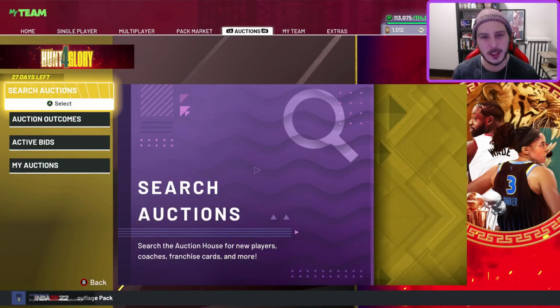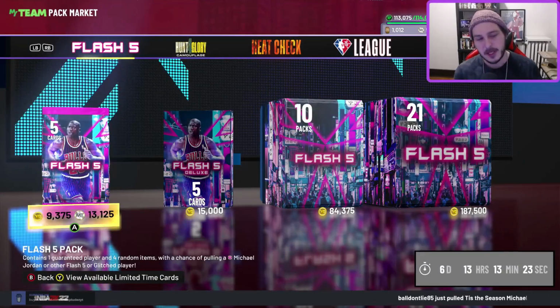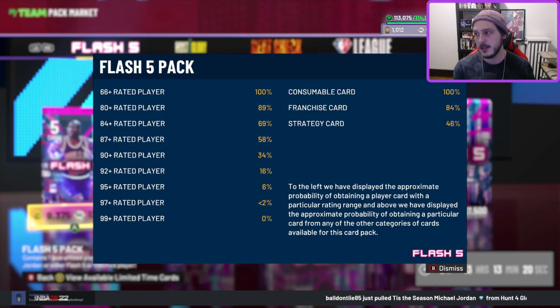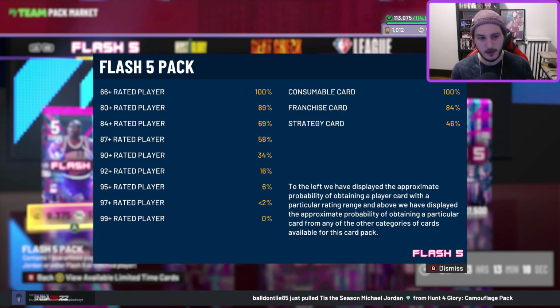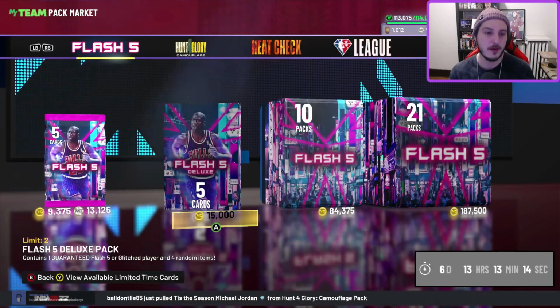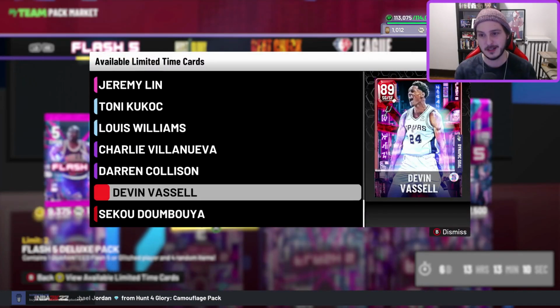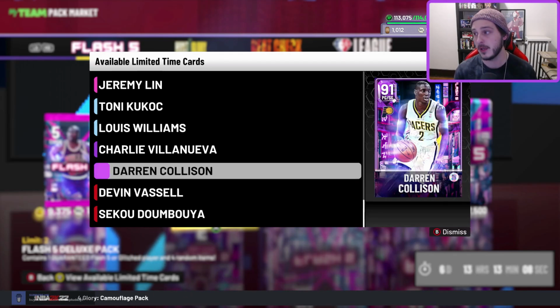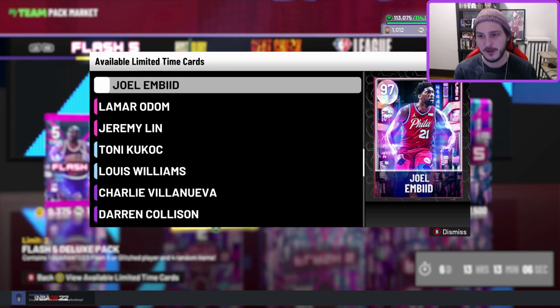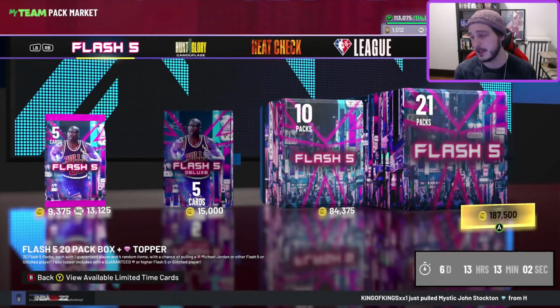Anyways, let's talk about the market in NBA 2K22 MyTeam. So we got the Flash 5 packs today. The odds on the non-guaranteed packs weren't really that great. The pink diamond percentage was a little bit up, but altogether nothing special. But we did get Flash 5 Deluxe, which gave you 3 chances at it. Well, I mean, they gave you a guaranteed Flash 5 player, but you had 5 chances essentially to open them, which was cool. And then the box toppers, pink diamond guaranteed.